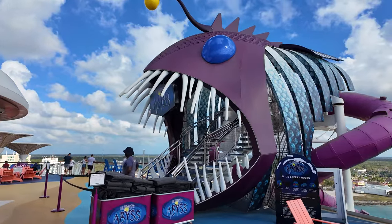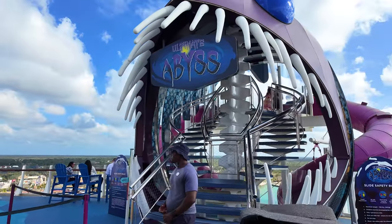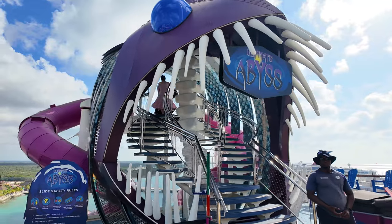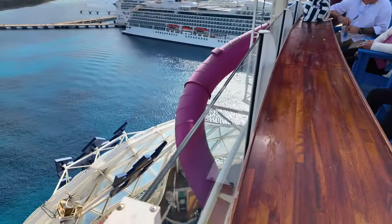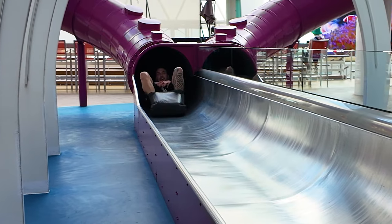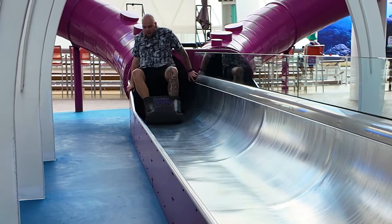Filming is not allowed inside the slide itself, so I'll be putting some B-roll from Royal Caribbean. Isabelle caught me at the very bottom of the slide once I got off. Standing at the very top platform was a lot more stressful than actually being in there — once you were in there it was just like a McDonald's slide that keeps going and going. Isabelle, what did you think? I thought that was scarier than the zip line. I don't like enclosed spaces. It was kind of long and it was starting to get to me.